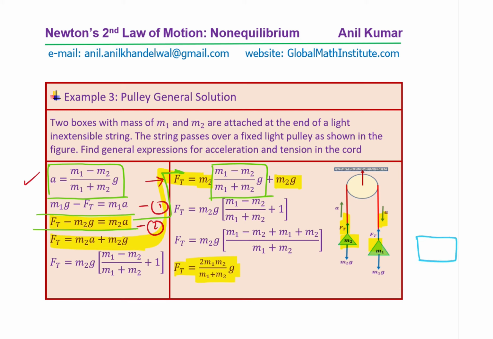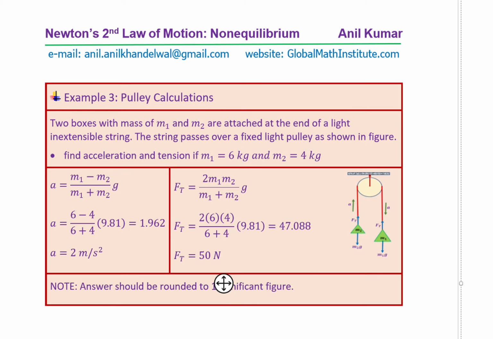So basically you can say a system, but on this system we are acting Ft. This is Ft, another Ft, and that results in 2 times m1 m2 over m1 plus m2. Do you see that? So twice. So that is the thing, right? So you have twice the force acting upwards. Now that brings us to the end, and we'll now calculate the values.